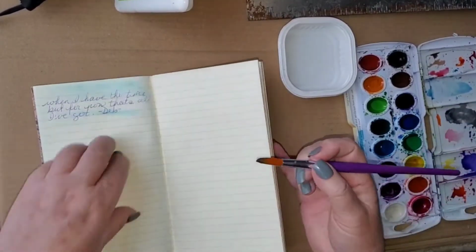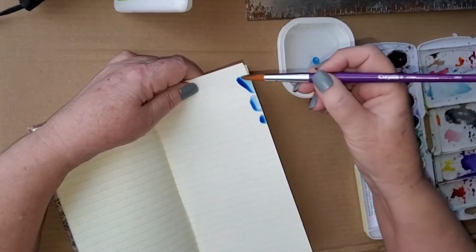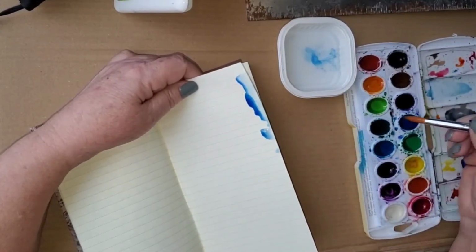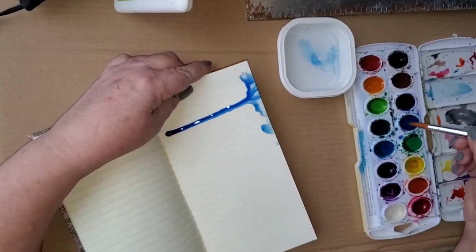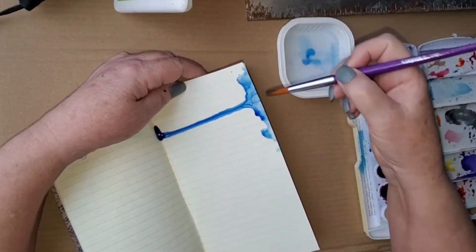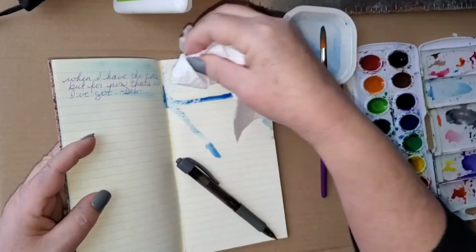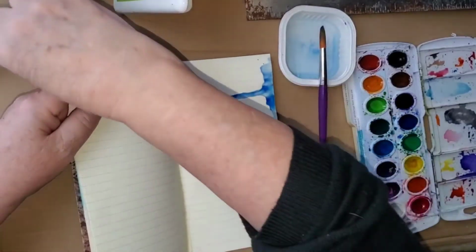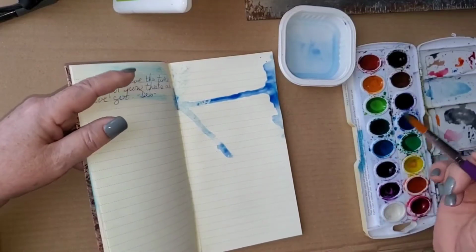So what I'm going to do is I'm just going to lift up my page, and I'm just going to start adding. I'm going to add some water to this and let it run down. And that's all I'm going to do is just add color along the edge of my page. Like this. Let's intensify that a little bit. I'm just going to add water and color and let this run and drip. I'm going to get a paper towel, guys. I'm going to kind of blot this a little bit because I just don't want it running down through. I mean, it will get on the other pages this way, which I really don't care because I don't add a lot of decor to this. I don't want to make this journal fat. I just want a little color in here.